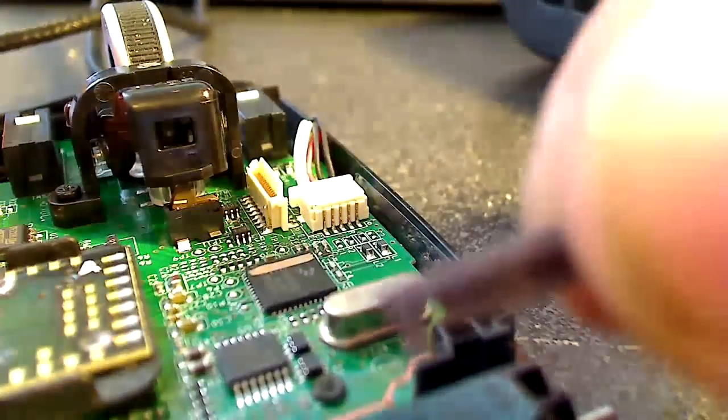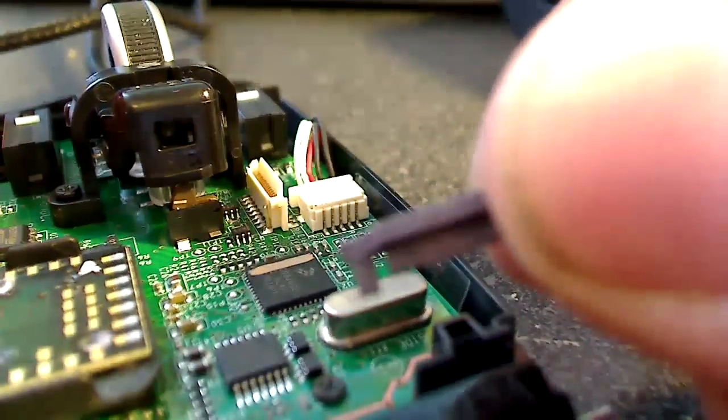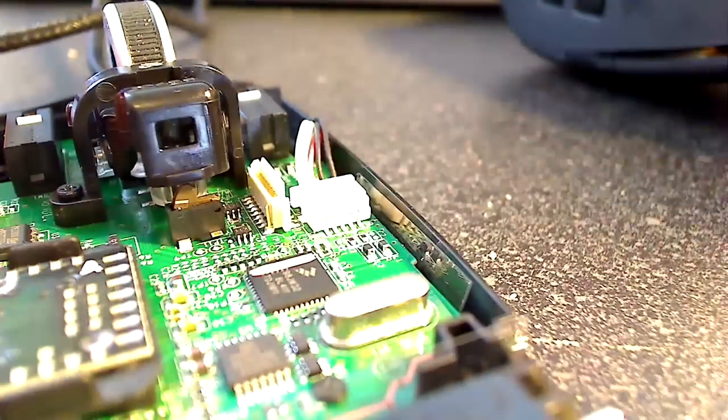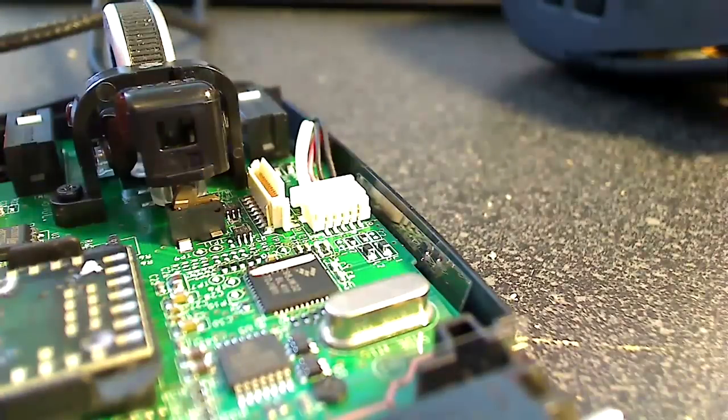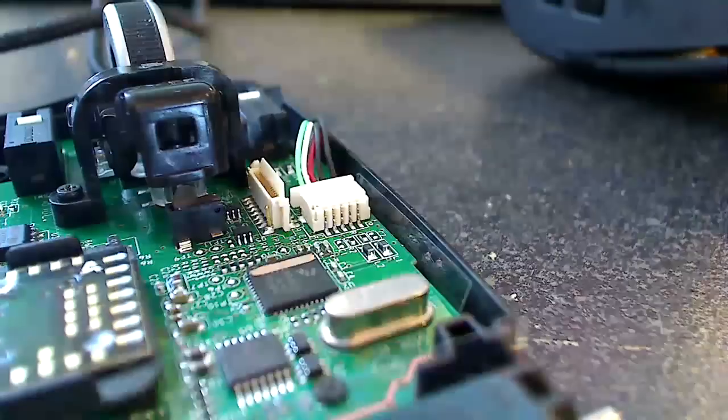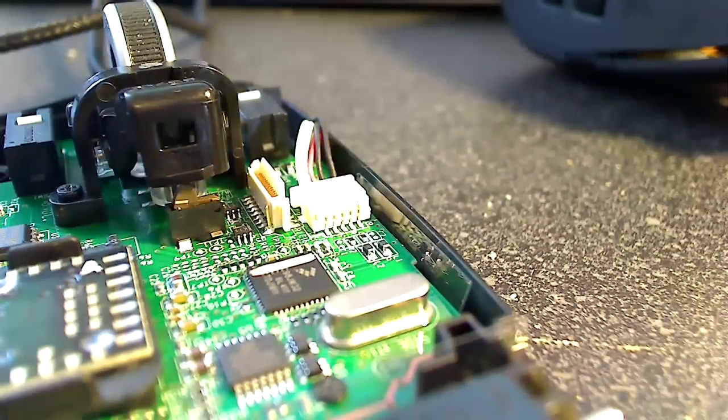So if you do use a screwdriver to pry it off, definitely be careful that it doesn't go flying across the room. And also, be careful that wherever your fulcrum is, you're not going to be destroying your hardware. So be wary of that. Probably best to use some little needle nose pliers to get that guy off.